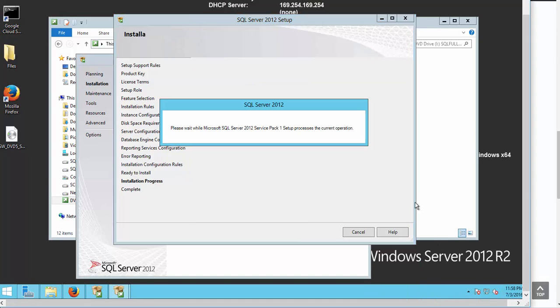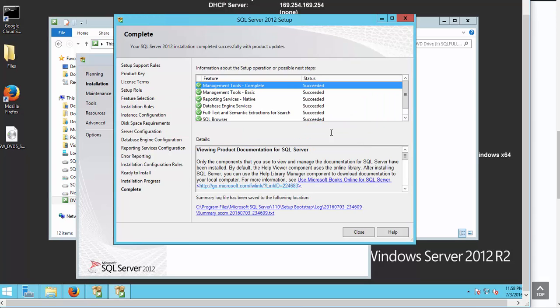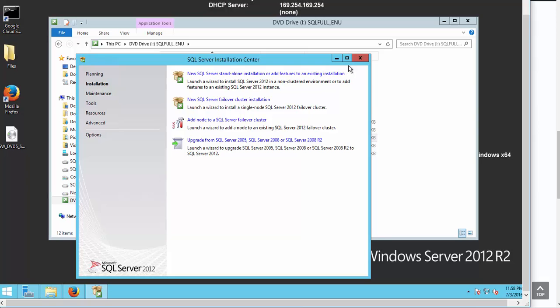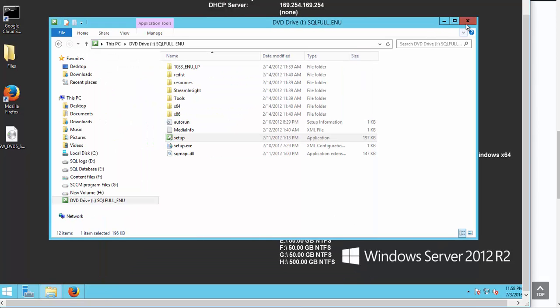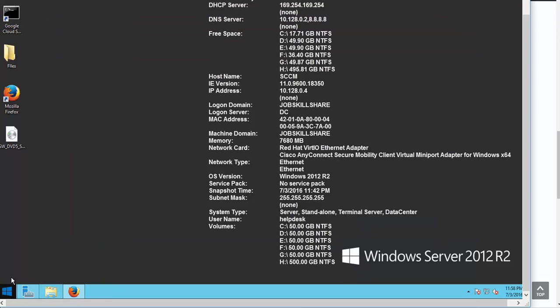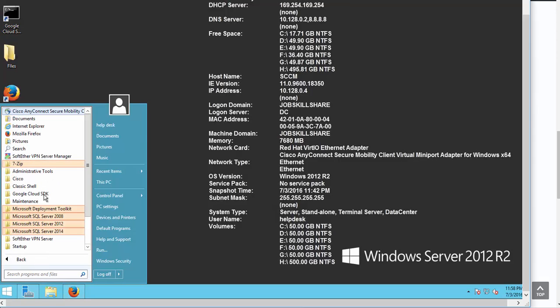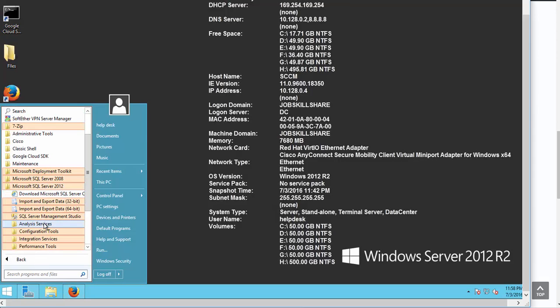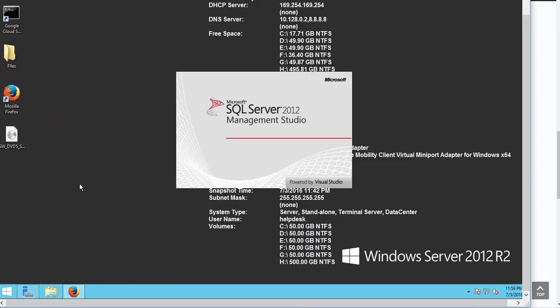Alright, so setup is completed and everything is green. That's good. SQL Server installation is done. And what we need to do is just test it. Let's go ahead and go to all programs, 2012, and SQL Server Management Studio.